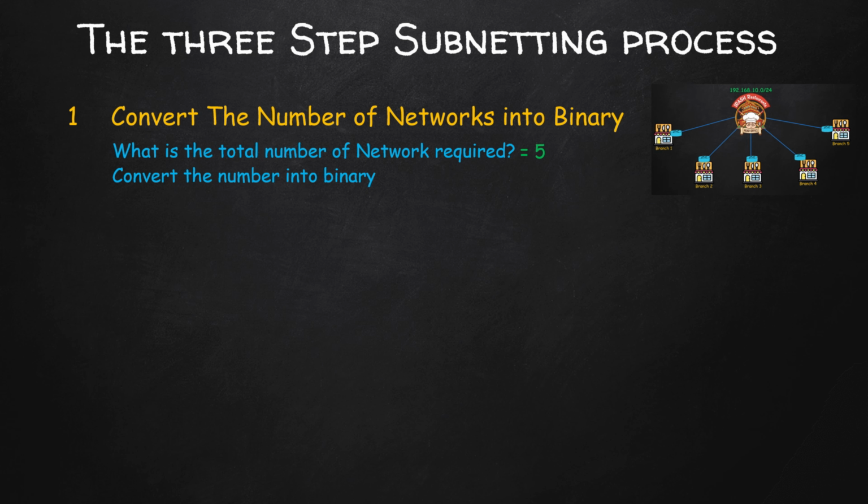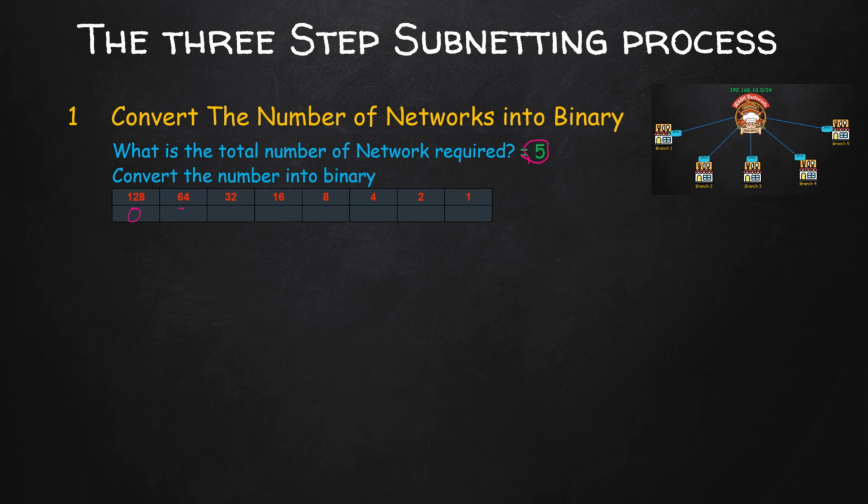And how to do that conversion? In the previous videos, I have explained how to perform binary to decimal and decimal to binary conversion. So you can refer to that video and get skilled in that process, then come back to this tutorial. To convert a decimal number into binary, you need to bring the conversion table. So this is the conversion table, and this is the number that we need to convert into binary. In this table, the first number is 128, so that has to be 0. The second one is 64, that we can also mention as 0. The third one is 32, 0.